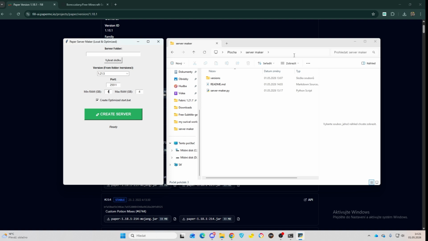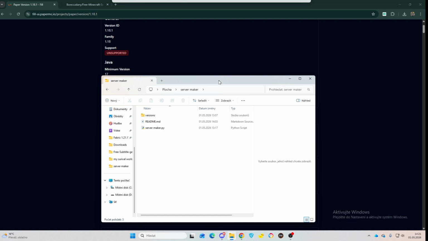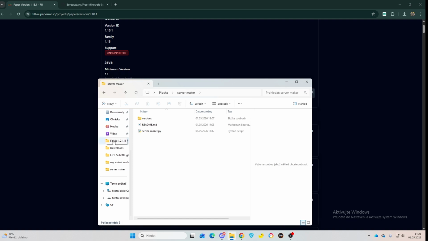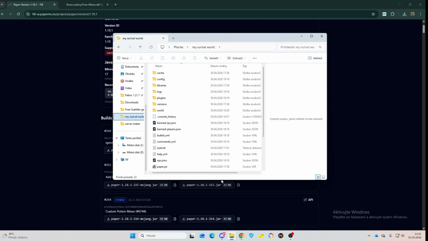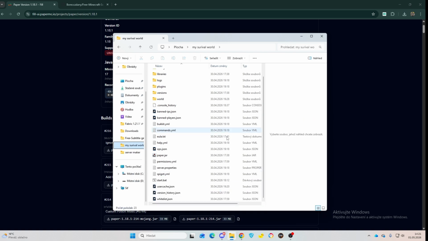Let me show you, it will just make the server, and I'm going to close it because I don't want to leak anything. And once you have that, okay, I already have one server here that I didn't make with it, but no, I actually did. So you have all of this.